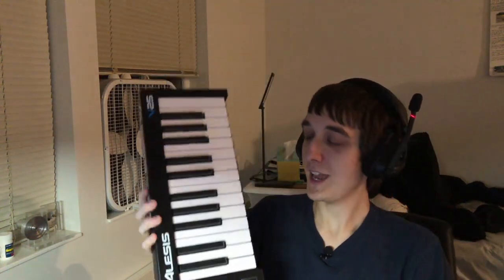So recently, I have bought a few new toys. One of them being this tripod here, a new microphone, and also recently this new MIDI keyboard, the Alesis V25. And with it actually came a license to Ableton Live Lite. I've been playing around with it for just a little bit, and I'm pretty comfortable with the software. And I actually wanted to try and make some music with it, just live.